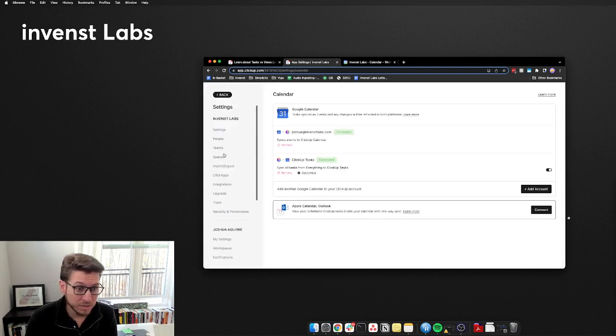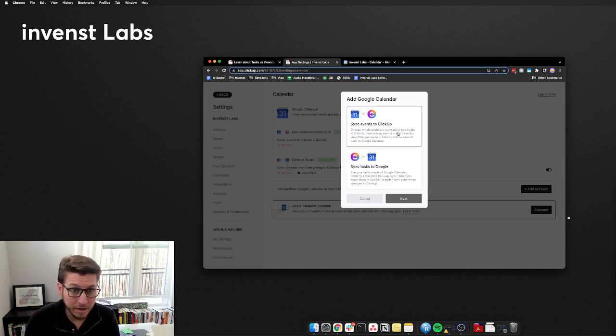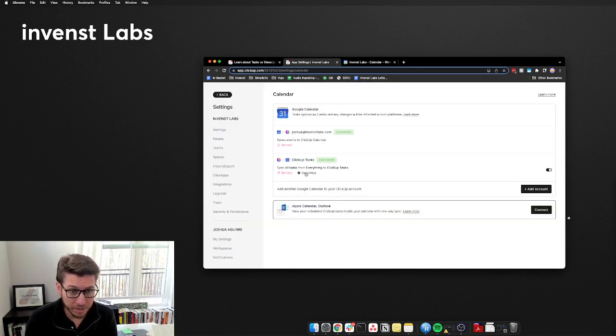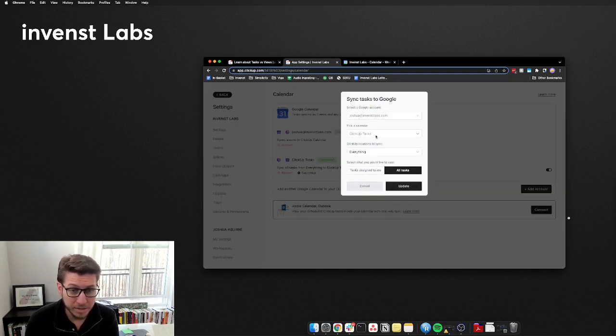And then it brings you to this Settings Integrations list. And you can see here I have Google Calendar synced both ways. So one way goes from Google Calendar to ClickUp, and the other way goes from ClickUp to Google Calendar. All I did here was I added accounts. First, I synced my events to ClickUp. I'm not seeing that showing up, but this is the feature that was more important to me. So I clicked on Sync Task to Google. Once it registers my account, it gives me this option to pick a calendar.